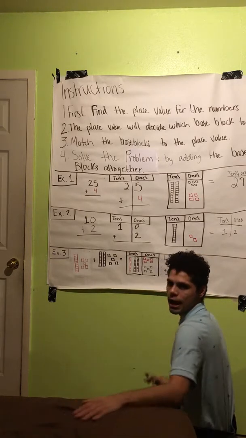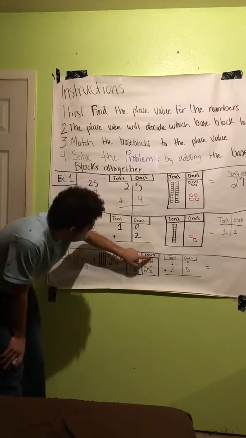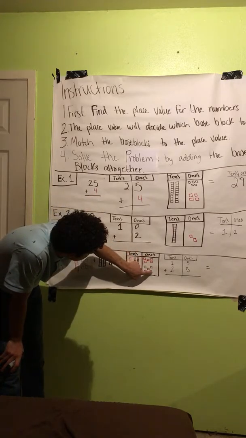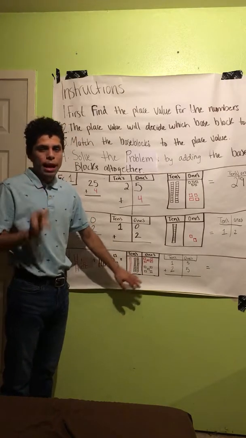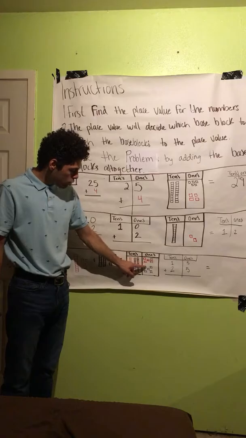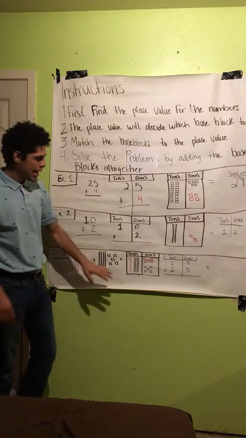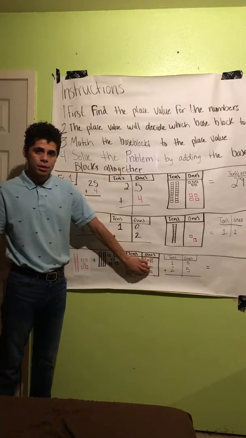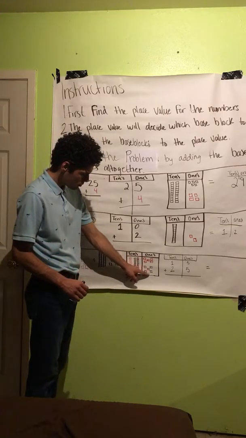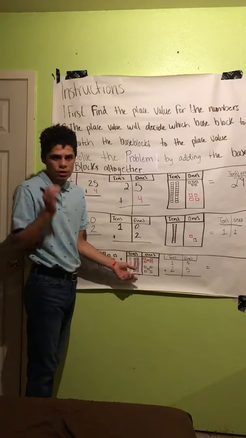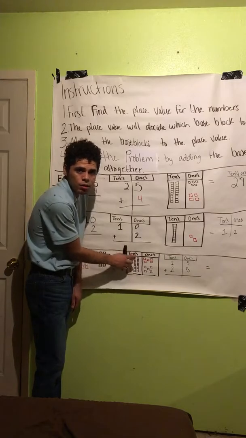So now what we're going to do is we're going to add them together. My bad, let me get out the way. 1, 2, 3, 4, 5, 6, 7, 8, 9, 10. Alright, I put this problem in here because I wanted to show you what happens once you reach 10. Once you reach 10, you're going to have to put it into the tens column. You can't have more than 10 in here because then it's not ones anymore, it's tens. These will all line up into a long skinny, and long skinnies belong in the tens column.